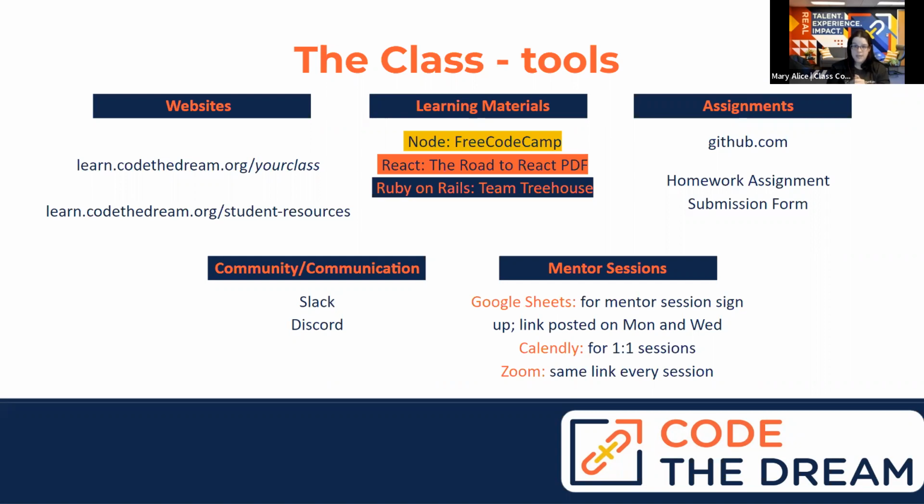For community and being able to communicate with each other and with your mentors, we have Slack as our primary communications device. It's a program that you can download on your computer, and you can download it on your mobile device, and it basically organizes people that we invite into our workspace into channels. So there'll be class channels that you are already invited to based on which class you're in. One for announcements, one for discussion, and one for an outlet. That way, if you just want to socially get to know each other, or reach out about various things that are not necessarily curriculum specific, you'll be able to do that.